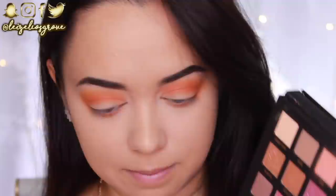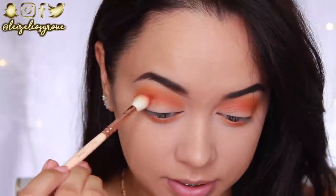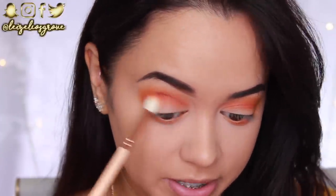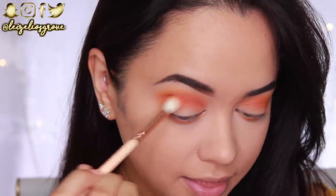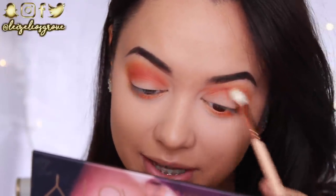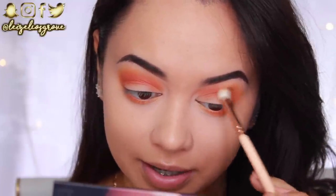I'm going to go into the shade Amber and put that right in the crease to add a little more definition. I've also been getting questions asking whether I'm going to be doing other kinds of videos besides makeup tutorials. I love doing makeup tutorials, but I feel like not everybody wants to put on a full glam beat face of makeup every day — I get it. I just love watching the face transform, which is probably why I enjoy doing these videos so much. But if you guys don't like them, I totally get it.